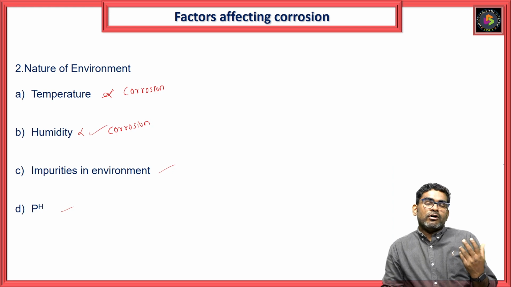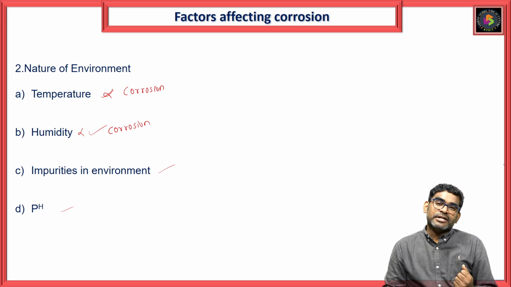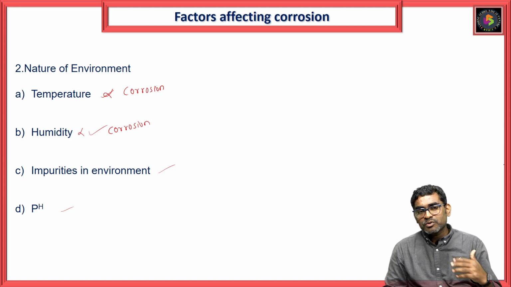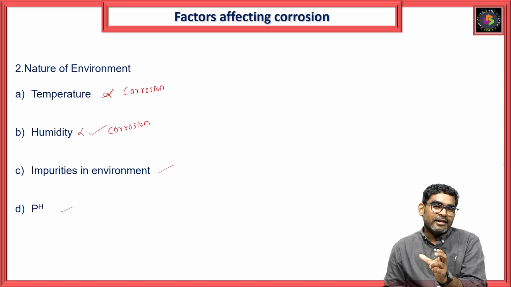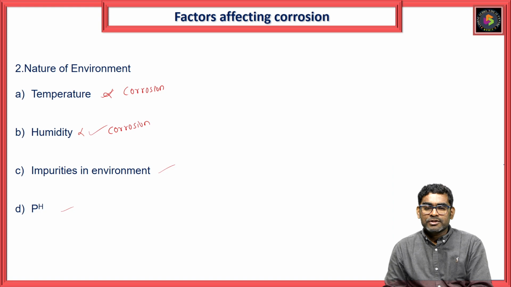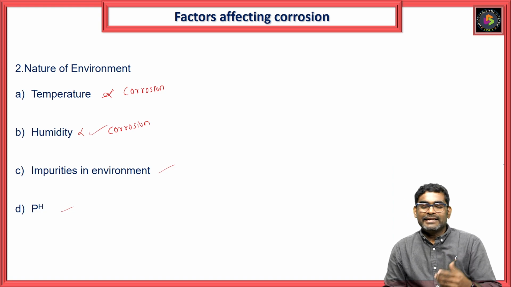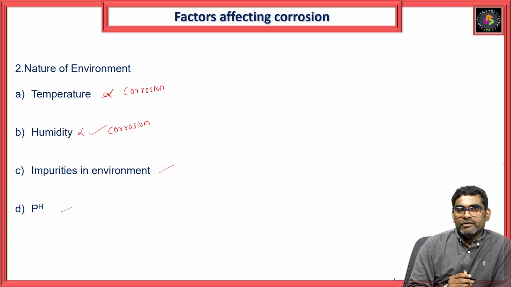See, we have already gone through the mechanisms of dry corrosion and wet corrosion. Dry corrosion means oxidation corrosion, which takes place in dry conditions. But whereas wet corrosion forms an electrochemical cell on the surface, so the rate and extent of corrosion is more. Humidity present in the air directly reacts with the metal surface, and the mechanism involved is wet corrosion, so obviously it undergoes intensified corrosion. So humidity is also directly proportional to the rate of corrosion.